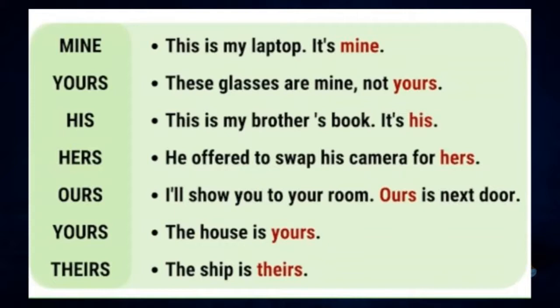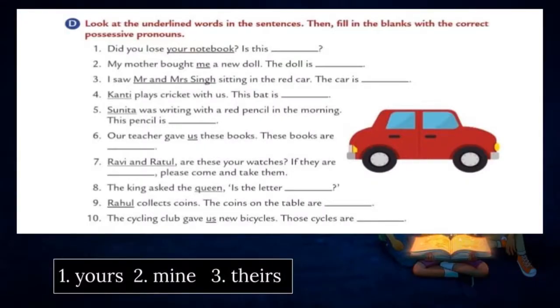Students, I hope you understood clearly. Let's see an exercise. Look at the underlined words in the sentences, then fill in the blanks with the correct possessive pronouns. Okay, students, look at the sentences properly and look at the underlined words also. Did you lose your notebook? Is this dash? Look here, they have underlined your notebook. So what is the possessive pronoun we should use for the first one? Your notebook, it means yours. Did you lose your notebook? Is this yours?